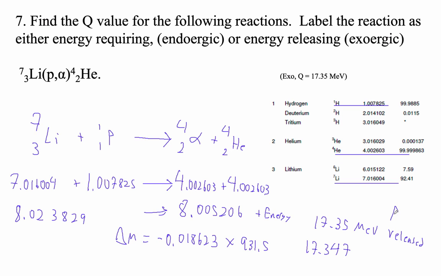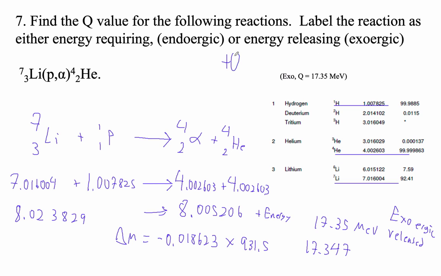That means that it's exoergic. The other thing that you might notice, so Q values that are heat released are positive. If it gives off heat, we want to give this as a positive number. Notice that the mass decreased, we had a negative change in mass, but the reason that the Q value is positive is that mass turns into energy. It's not energy we require, it's energy that's released. So when energy is released, it's positive.